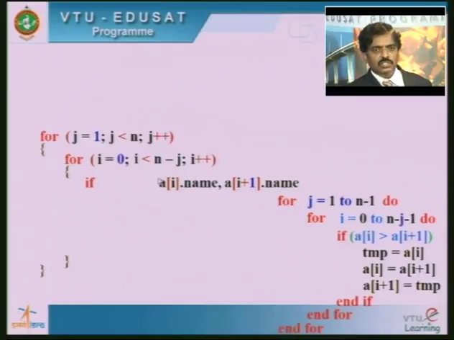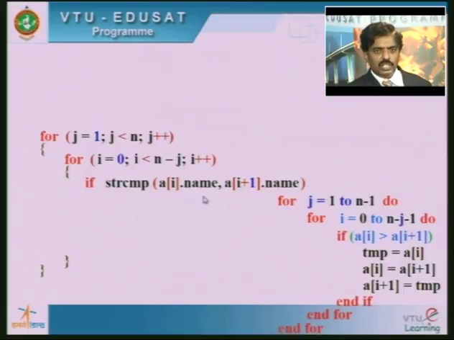Remember, this is a string, this is also a string, so we cannot use relational operators such as greater than. Instead, we use one function by name strcmp. If you string compare the ith name and the I plus 1th name, if a of I dot name is greater than this name, the function strcmp returns a positive value, which is greater than 0.